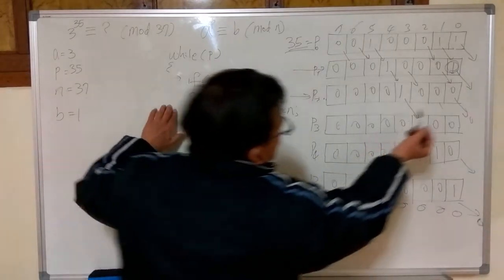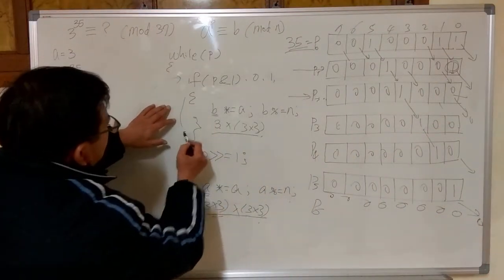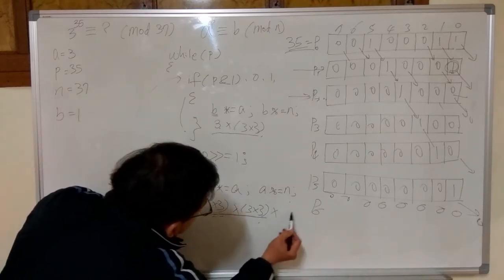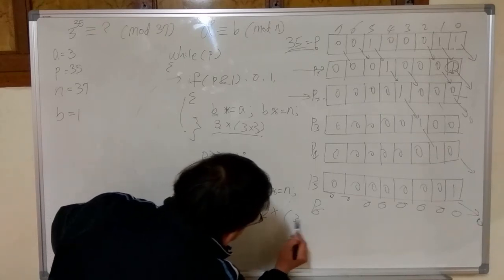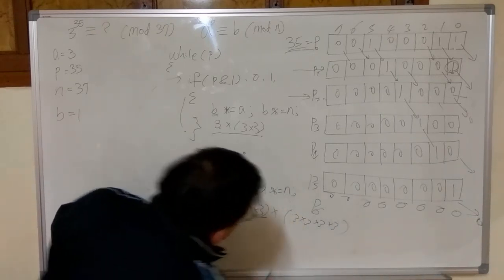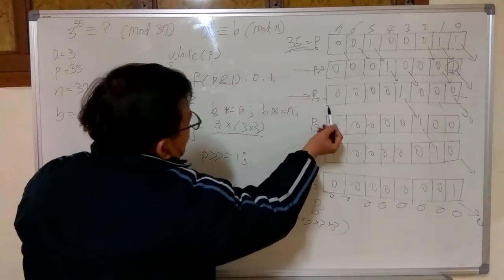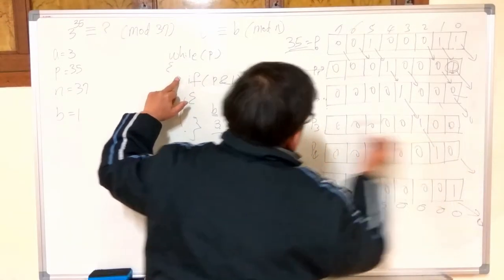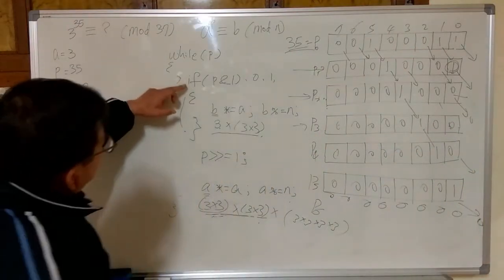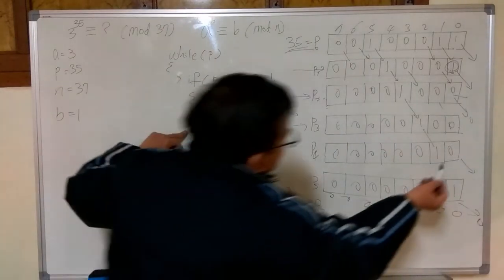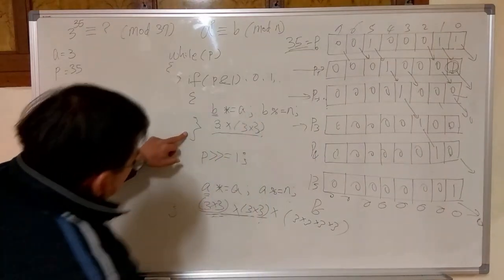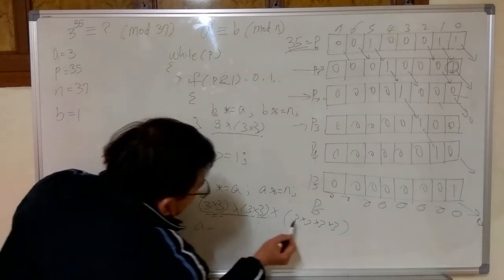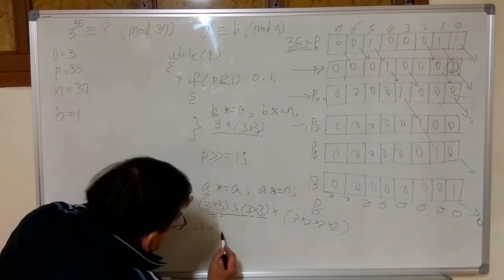Now it goes back again. The value is 0, so this block is not executed, and it pulls down. The previous A value is multiplied again, giving 3 times 3 times 3 times 3. At this stage, it goes back again and the value is 0, so it doesn't execute because the last digit is 0. Then A becomes again 3 times 3, eight times.